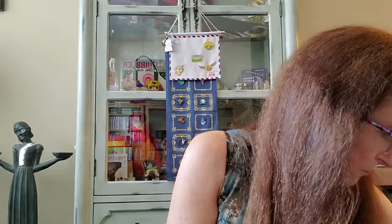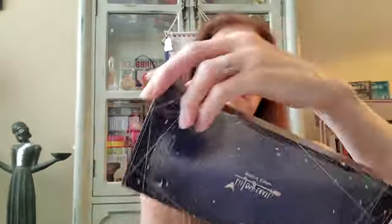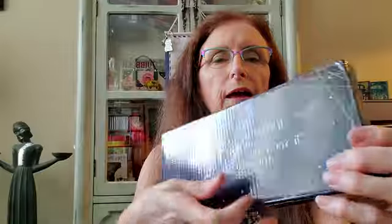Okay, we've still got quite a few things in this box. Got one really big thing in the bottom. I'm going to leave that till, well, that's not last. All right, now we have this box. LitJoy Magical Edition, and on the back it says, if you have to ask, you will never know. If you know, you need only ask.